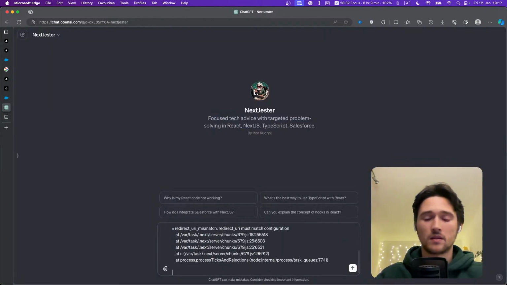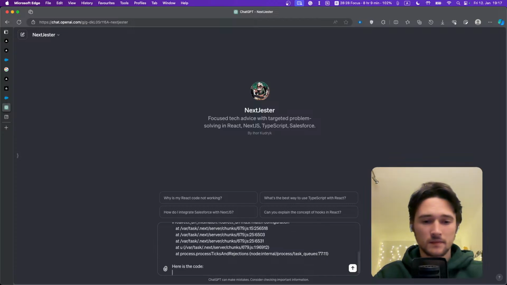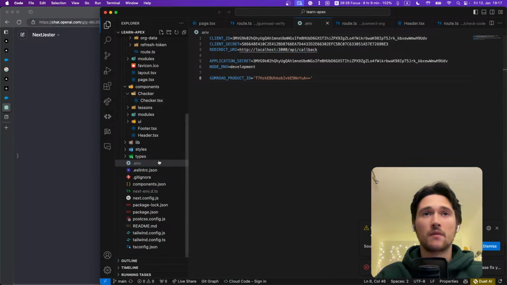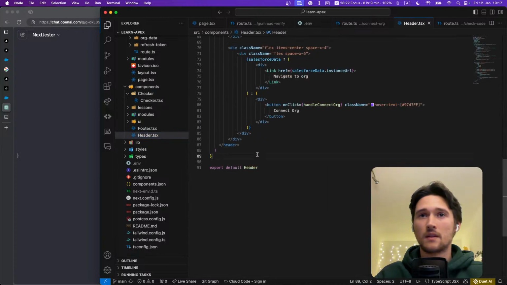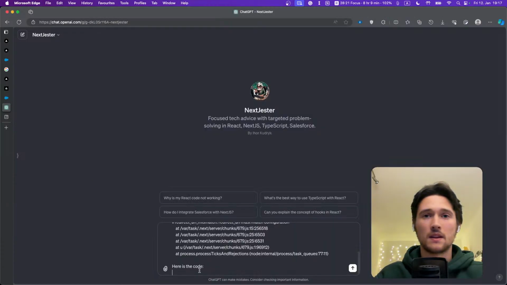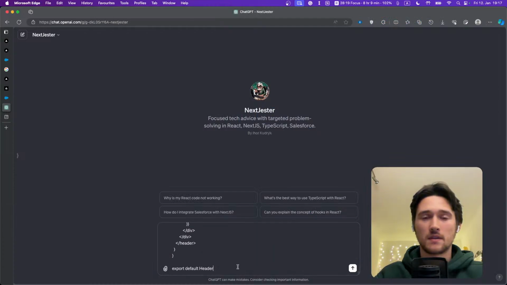Okay, here's the log, and here's the code. The code, what do we have for the code? I think it's the header. Yeah, it is the header. 90 lines, I think it's going to fit well.